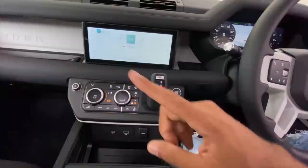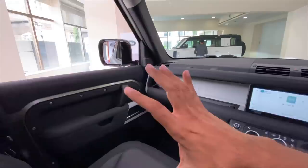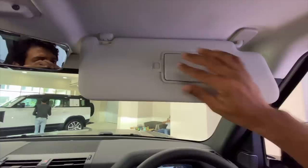However, this car does not get heated or ventilated seats, which are there on the HSE trim. I don't know why the First Edition is based on the lower SE trim. Car looks really nice and functional — a lot of space as well. This is a mix of comfort, luxury, and ruggedness which has been done very well. Blind spot sensor is there as well.